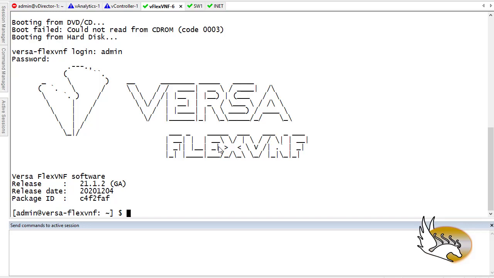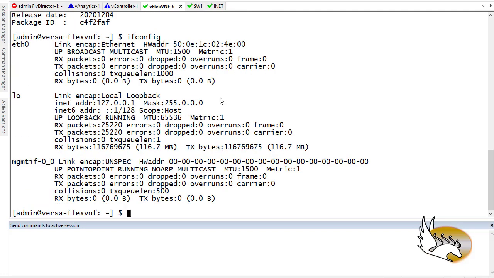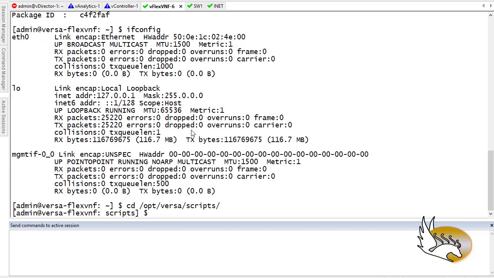Right now, if I just say ifconfig, you can see that there is no IP address set on here. I'm going to go to /opt/versa/scripts. This is where I need to run a script.